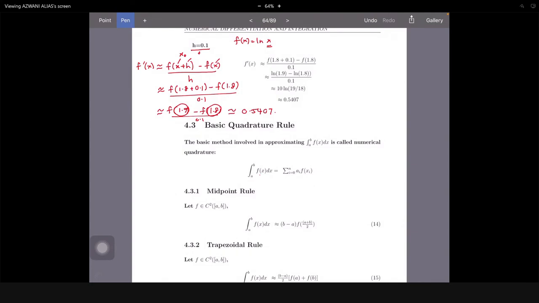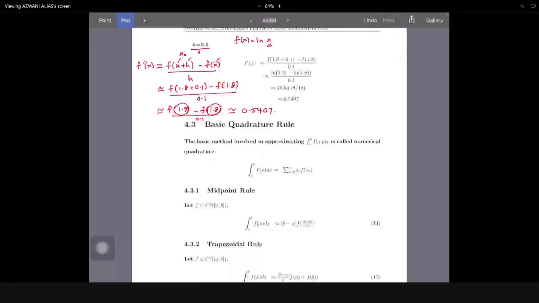Sama juga kalau menggunakan different formula, backward dan juga centered. Okay, so boleh proceed, try use the formula lah. Okay, so it's quite simple lah yang ni. Okay, so jelas tak?